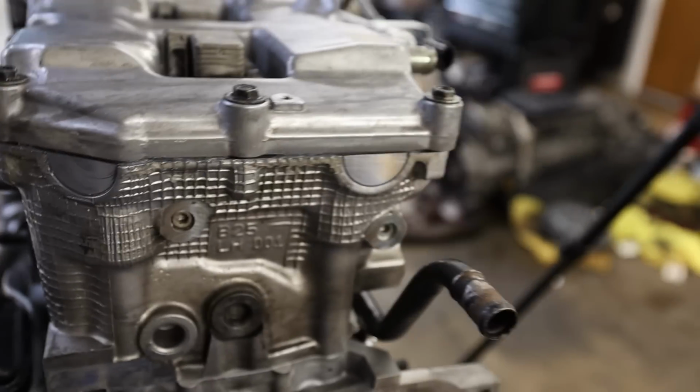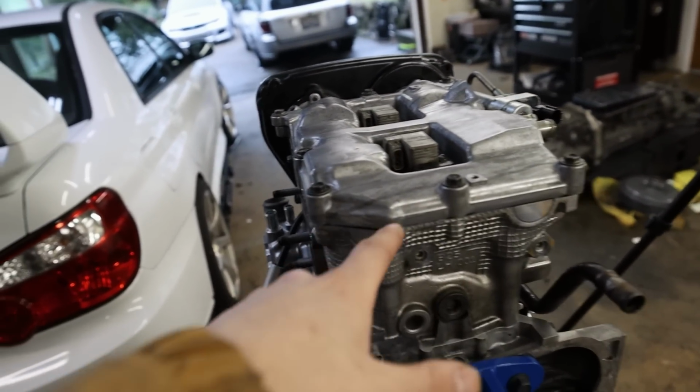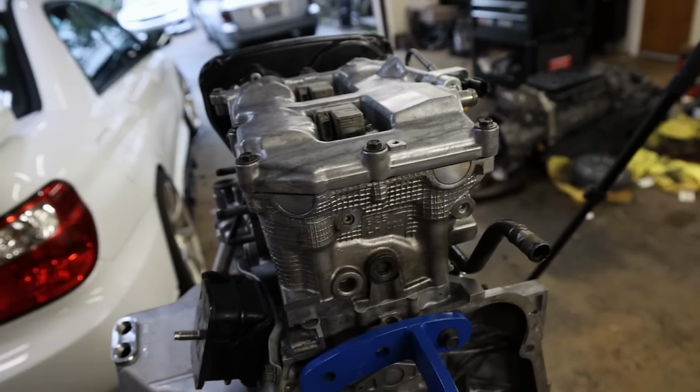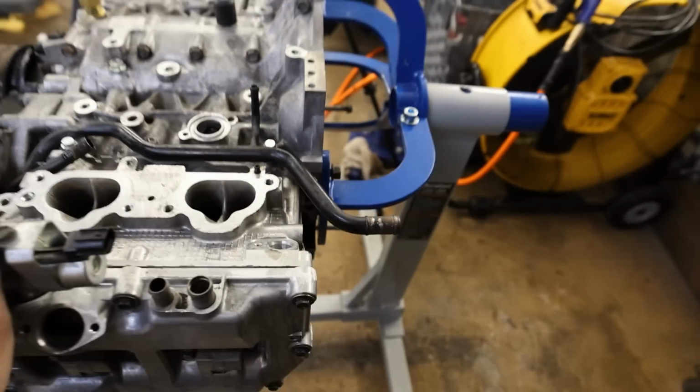Got our new billet half moons in there. Valve covers on there, valve cover seal. I do put a small layer of sealant in between the valve cover seal and the head. I've found that it just helps prevent it from leaking a little bit more for a longer period of time.